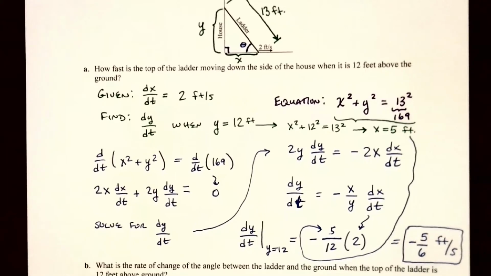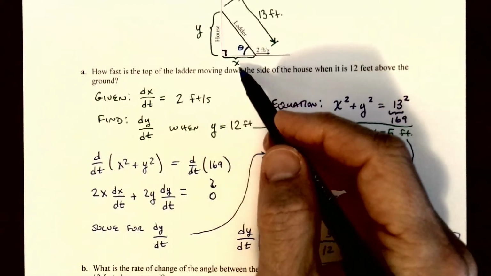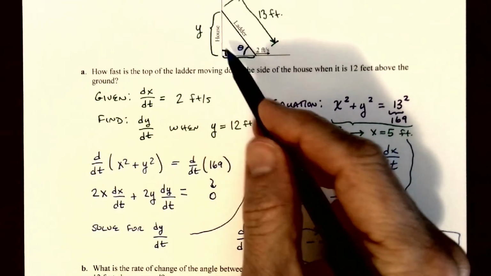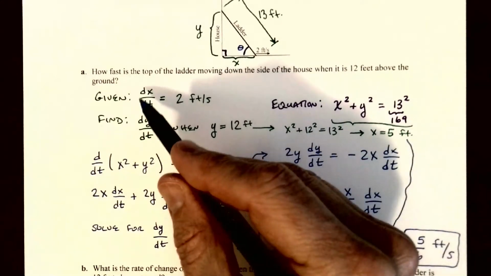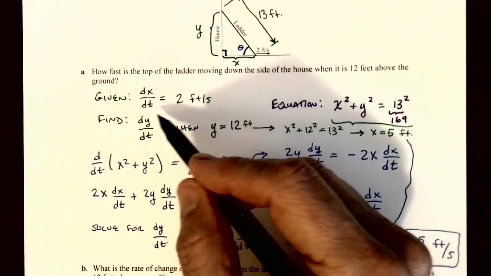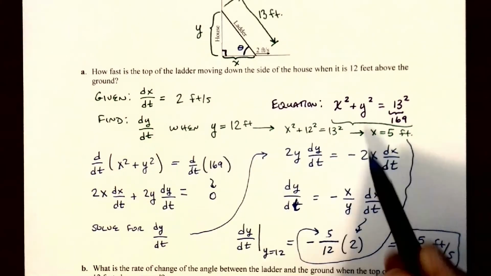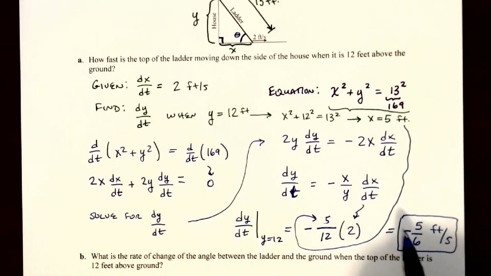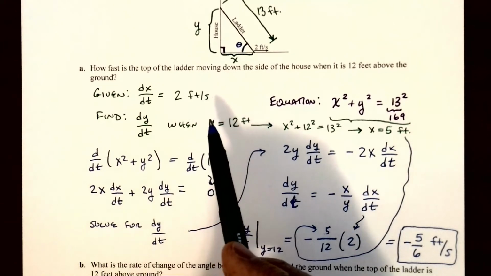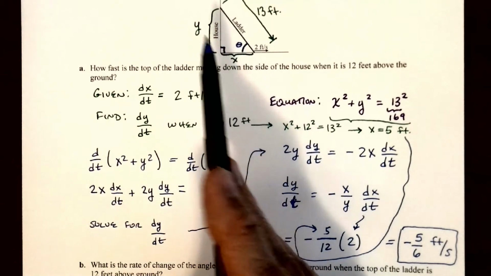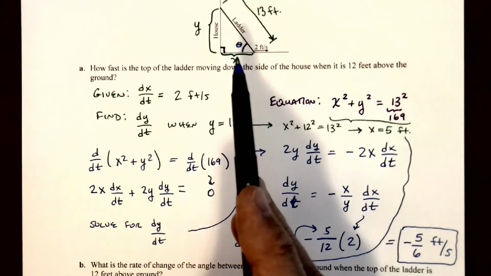So what do I need now? I need a relationship between theta and what? Y or x. What do we know? What are we given in this problem? Remember what we were given? dx/dt. So what I want to do is get theta in terms of x. Now if I've done this problem already, I also have dy/dt now, so technically I could get theta in terms of y, or I could even get theta in terms of x and y, but the best way to go about this is to get theta just in terms of x.